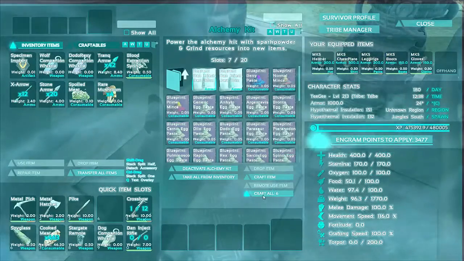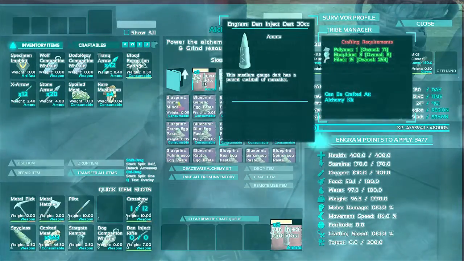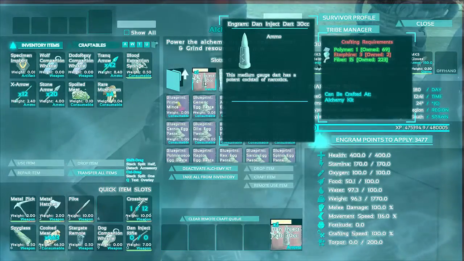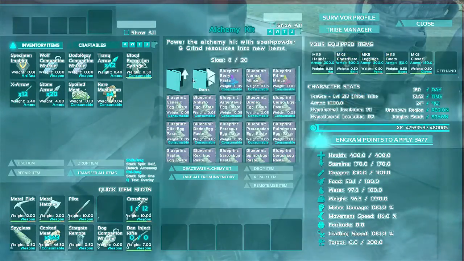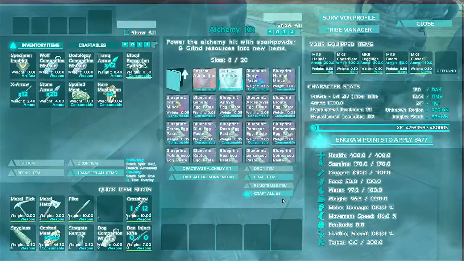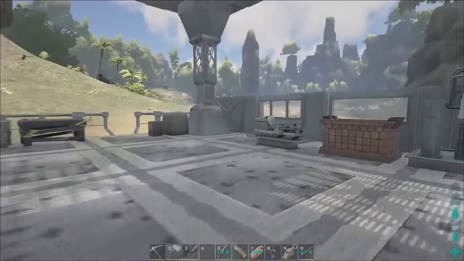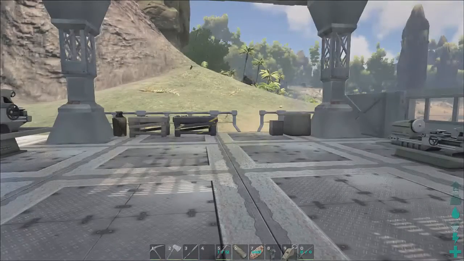30. We're gonna make 6 darts? Are you freaking kidding me? It takes 3 of those. So we're gonna make some more of those stupid compound drugs. Let's make them all. So, like I said, these darts better be something else.